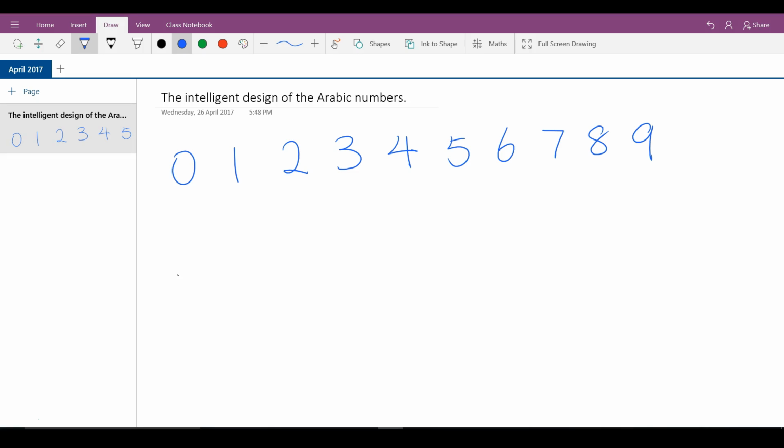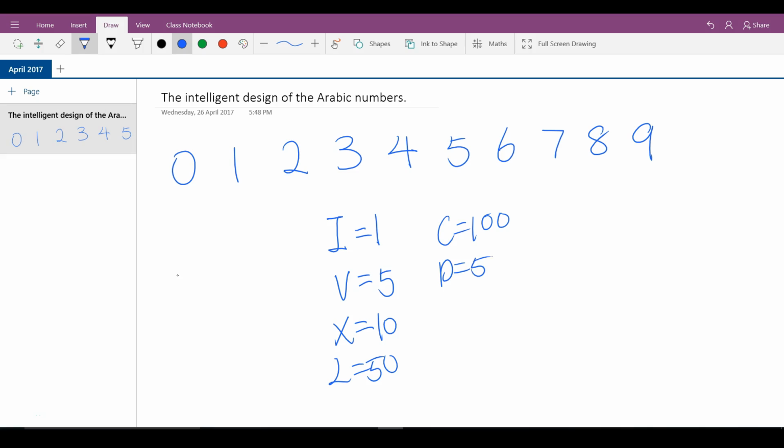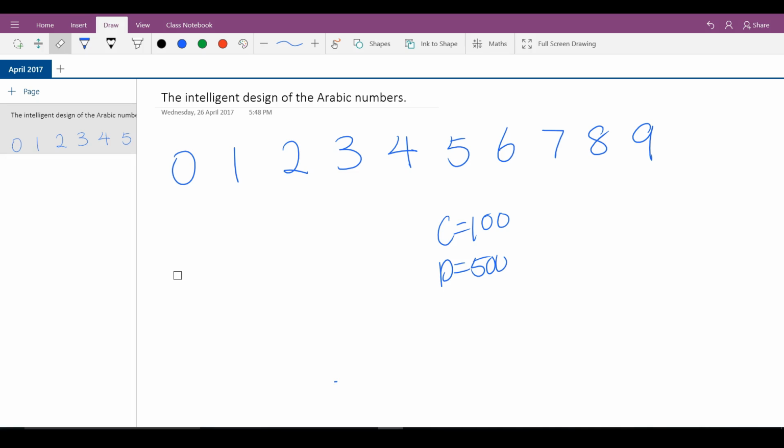So, you have to realize back in the day there were different number systems or different number symbols in different countries and continents, and one of the major ones was the Roman number system, where I is equal to 1, V is equal to 5, and X is equal to 10, and L is equal to 50, C is equal to 100, and D is equal to 500, and so on, right? So we know that there were different number systems before. Well, we didn't end up using these, though on some watches we still see Roman numerals.